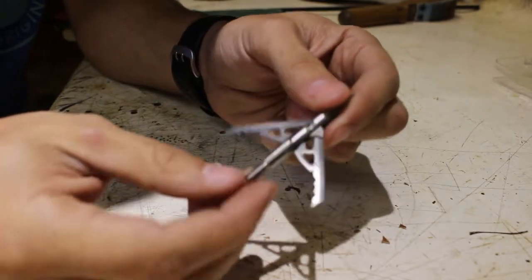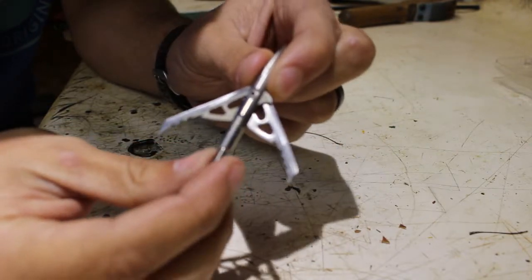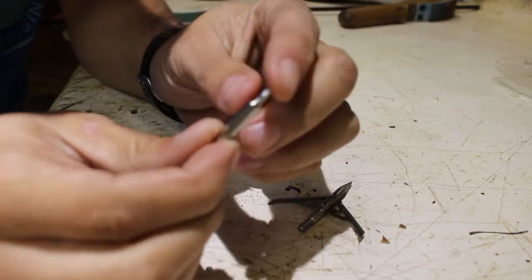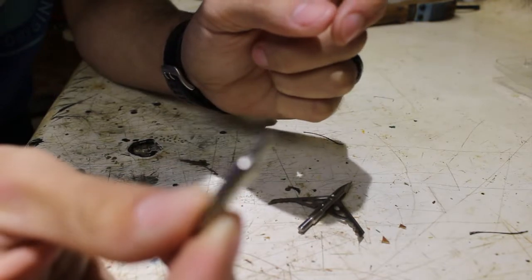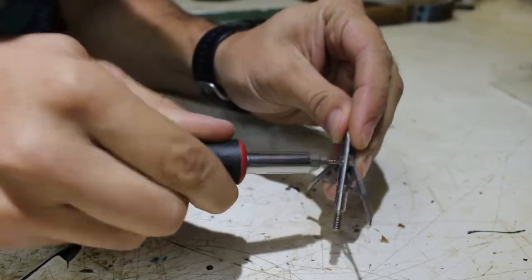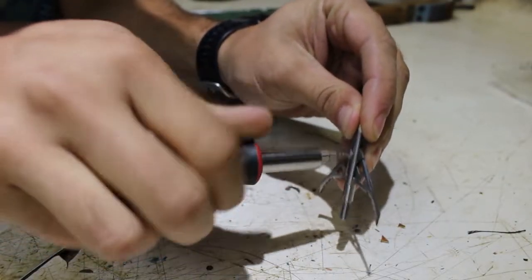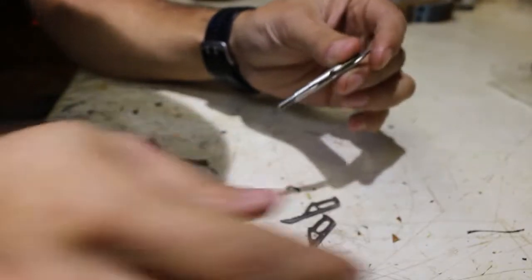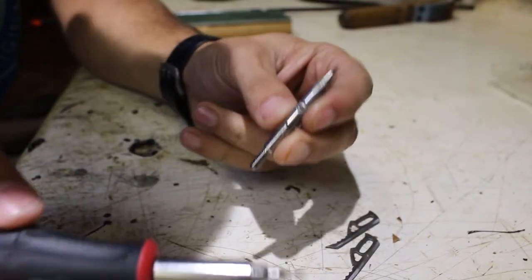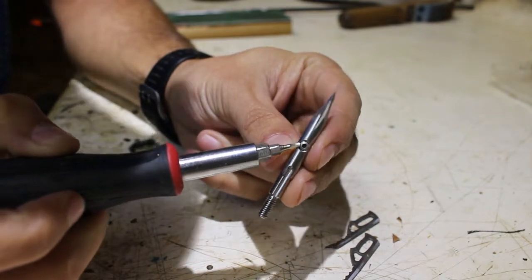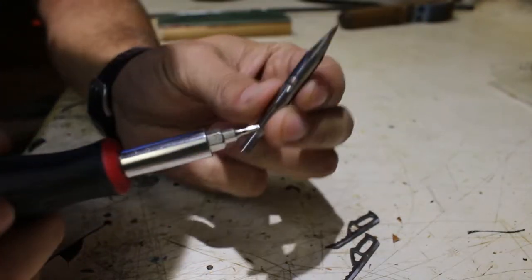All you're going to need to take apart your Rage Tri-Pan is a 1/16th Allen wrench. Back that screw out. The blades will just fall out. Make sure you take your screw out and put it back into the broadhead ferrule so you don't lose it because they are small.